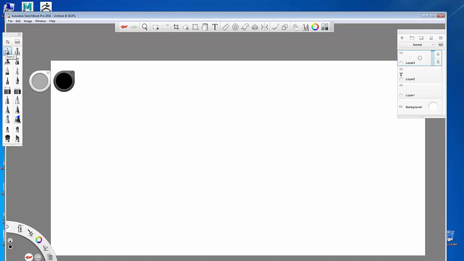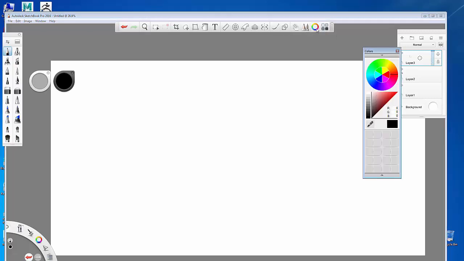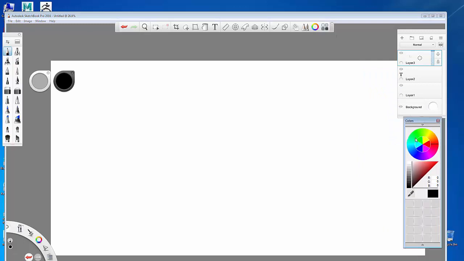Okay, so let me finish talking a little bit about just the base overview of the software here. So all you need is the pencil, okay? And all you have to do is come over. If you wanna get your color icon up, if you look up here, everything is above you right there that you need. You don't even need to use half of this stuff here. All you need to use is your basic color option and your layers.